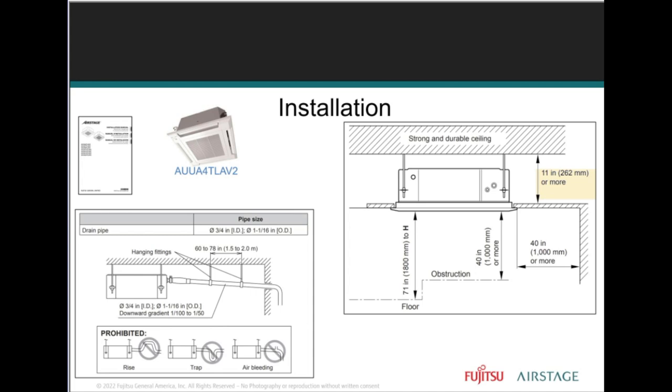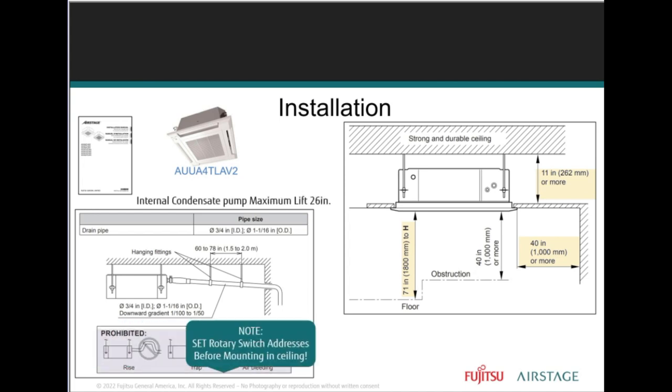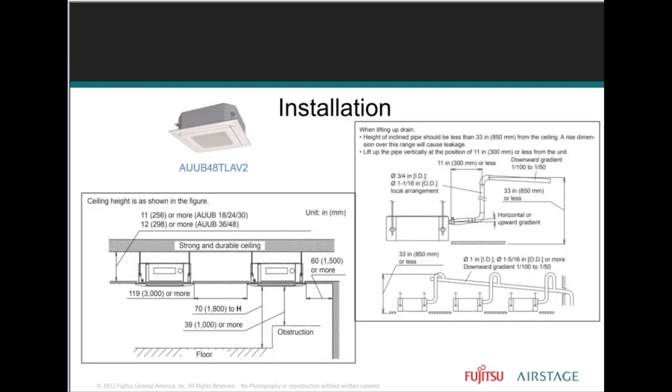But you need to read the installation manual, know the amount of lift for that condensate pump, how much you can go up with it, right? And it's not much. It's 27 to 33 inches of lift. Inches, not feet, inches. So those are the details. Don't, when we start running pipe, think that you may have 26 feet of lift or 33 feet of lift. You read it incorrectly because it's the maximum 33 inches of lift from the drain port, right?